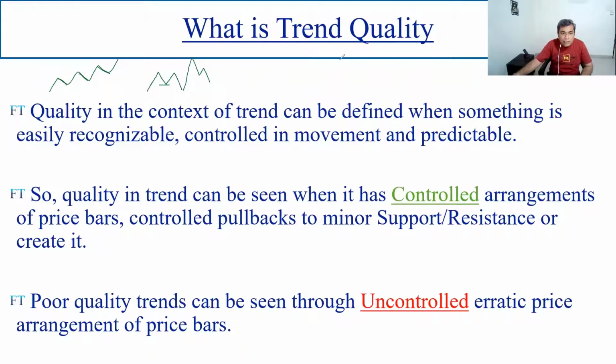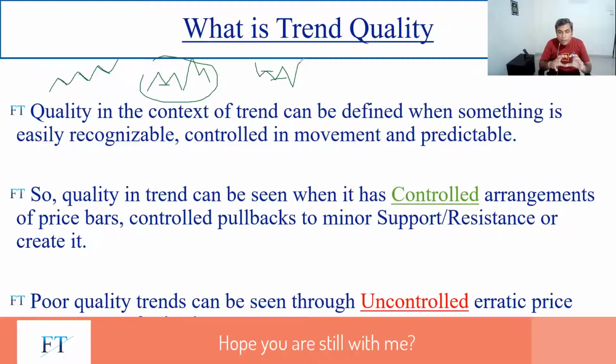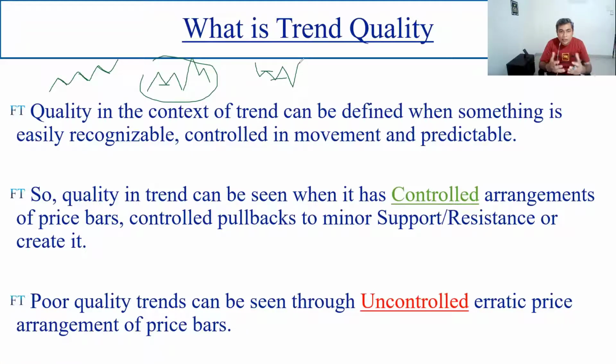So this is the example which I have just given here. Let's say it is a downtrend, then a rally comes which breaks above this lower high, then it again comes down, breaking below this low, and then it again moves back. So this is called uncontrolled behavior of price. And when such kind of price bars form, or when you see such kind of trend, do not trade that trend, because there is no quality in it. The arrangement of the bars is not controlled, the pullbacks and the rallies are not controlled, and they are so erratic in nature that anytime you take the trade, it might just go and hit your stop.